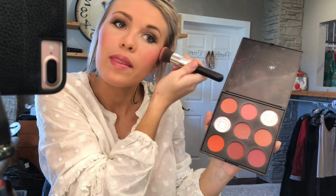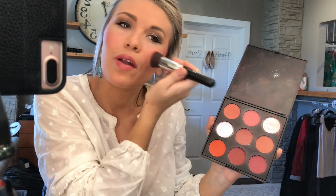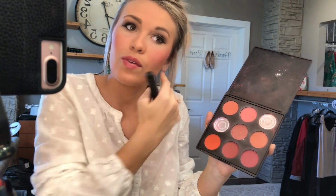And I usually do that by the end. I think I kind of rub over my face whenever I'm doing my makeup. So by the end, I feel like I need to add just a little bit more blush over. Like I said, I do it a little more dramatic here than I would at home. So you can do this process super light at home or for work if you don't wear a lot of makeup at work and stuff.